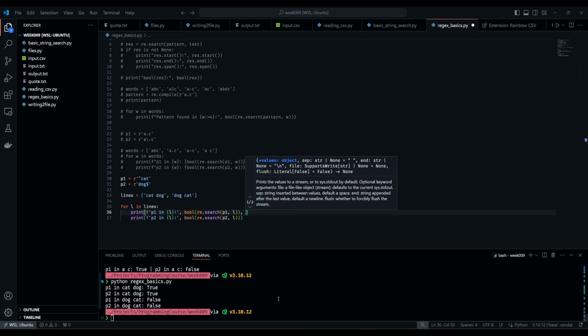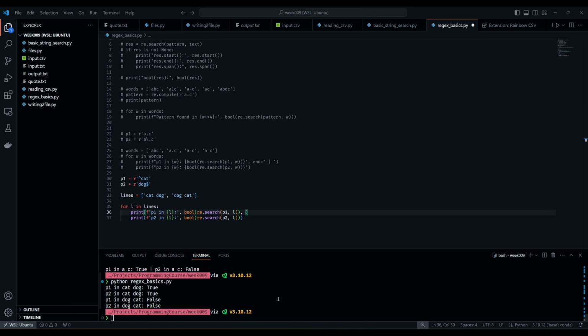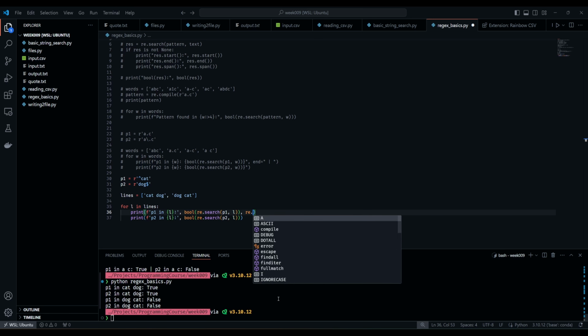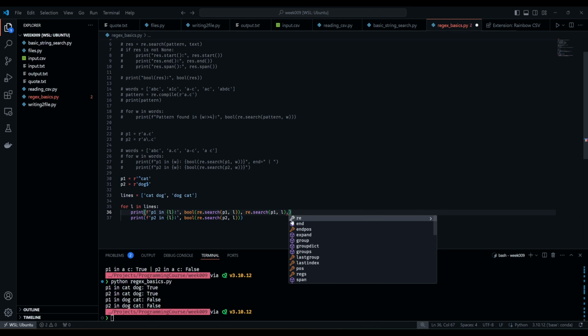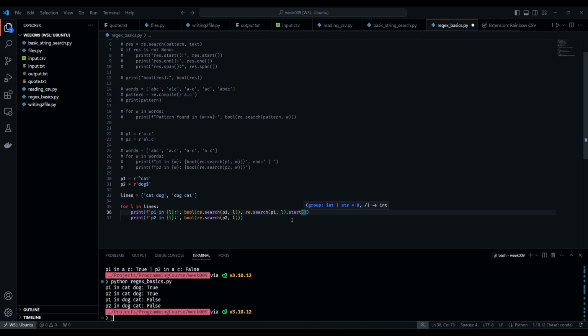And also you can definitely print in the same way the research, but it's not very efficient. I would create a variable in this case, but you can find the start, for example.